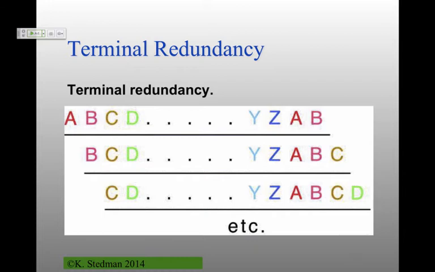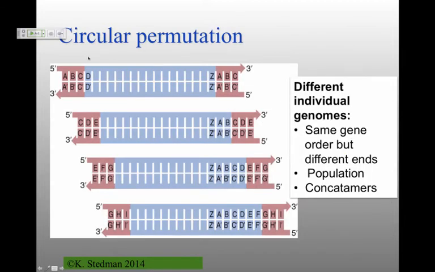Now, if it so happens that you've got ABCD and BCD, and in the same case, ABC, ABCD at the other end, this is an example of circular permutation, because if you think about a circular genome that would start at A and go all the way around to A again, that would give you AB, ABCD. And so if you cut here, that will give you one genome. But if you cut here, it gives you a different genome. You cut here, it gives you a different genome. And now all that's saying is you have a linear genome that's basically like cutting a circle in a different place. And that's where you get your circular permutation. And so circular permutation is multiple different genomes, each of which is terminally redundant in the case of bacteriophage T4.